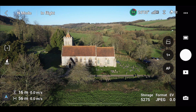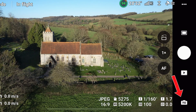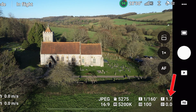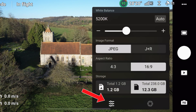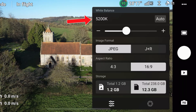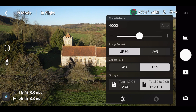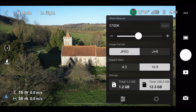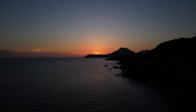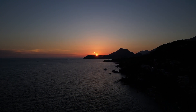The next trick, which not many people know about, is that you can actually change the white balance when flying. You have to be in pro mode, and to find the white balance setting, press on the general camera settings in the bottom right and then press on the slider icon. This will bring up a few settings including the white balance. By changing the white balance, you're changing how warm the video or image appears. A higher Kelvin value makes the image warmer and more red, while a lower value makes the image seem colder and more blue. Generally, your Kelvin value should stay between 5,000 and 6,000, but if you want to go for a unique effect or highlight a sunset, you could go outside this range.